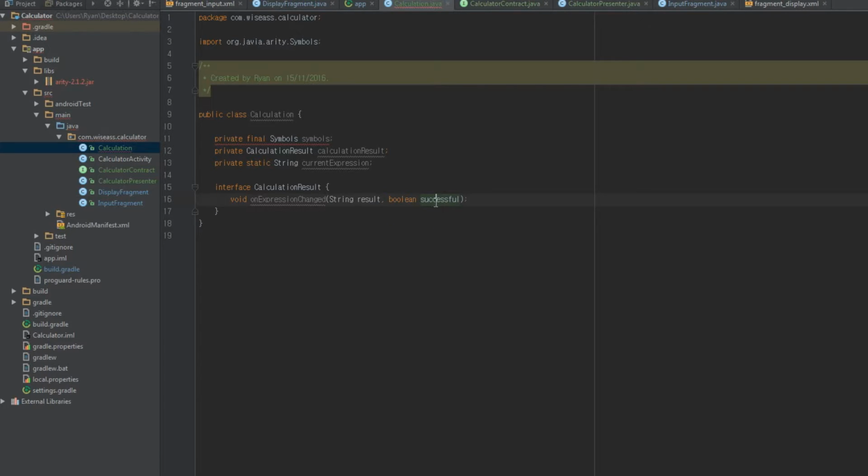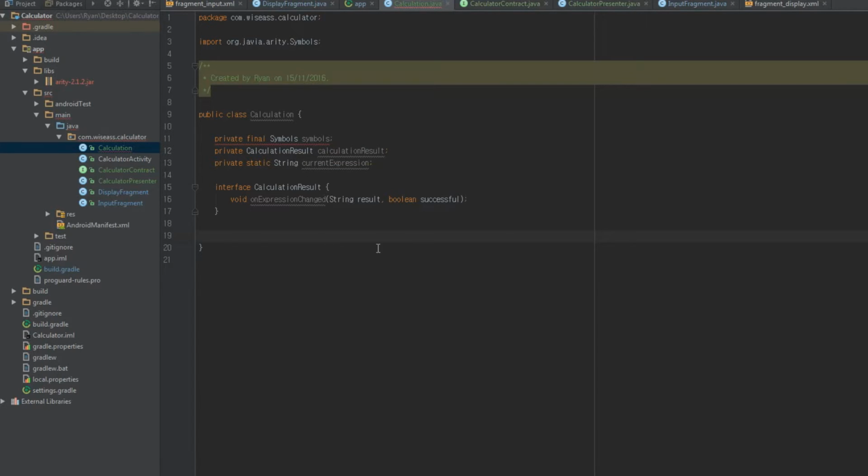If this Boolean returns true, then we are going to return the updated current expression. Otherwise, if it's false, we're going to return just an error message, whatever we want to add in there. So that's basically what's going on with this interface. And it's complaining about this because it hasn't been initialized, but we'll deal with that in a moment.